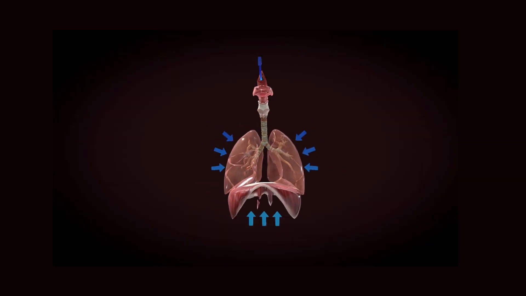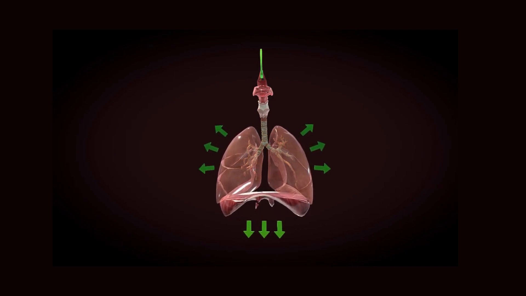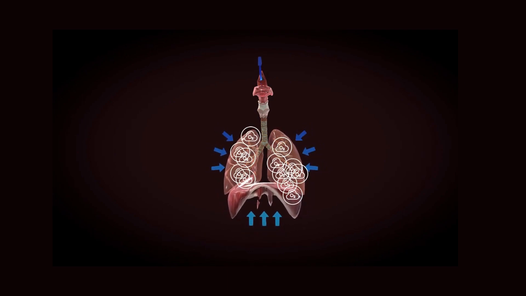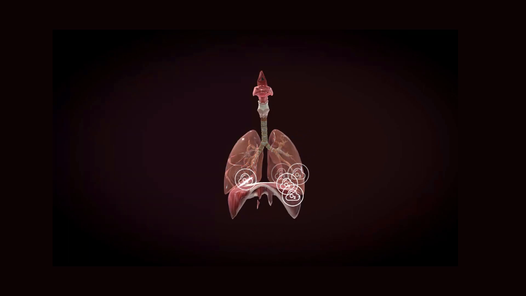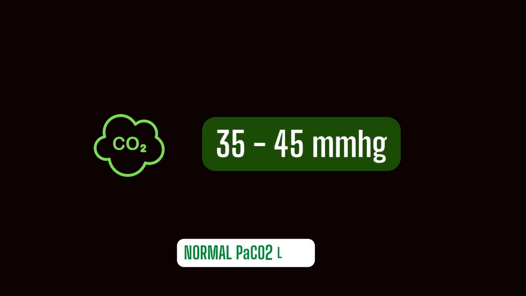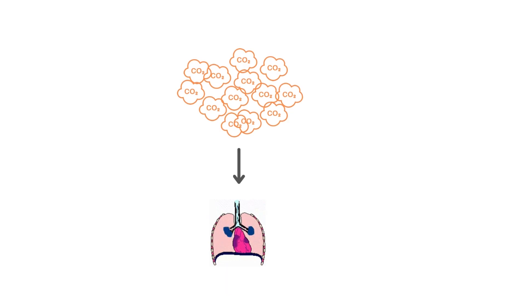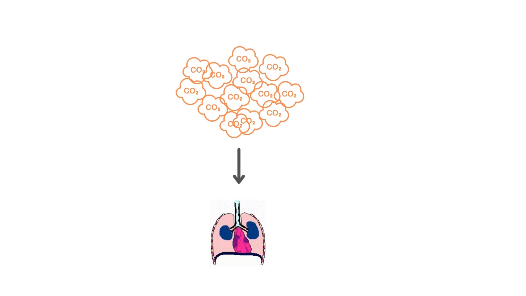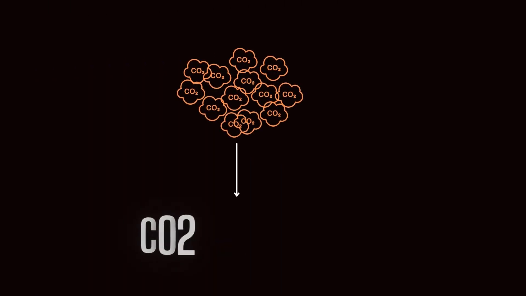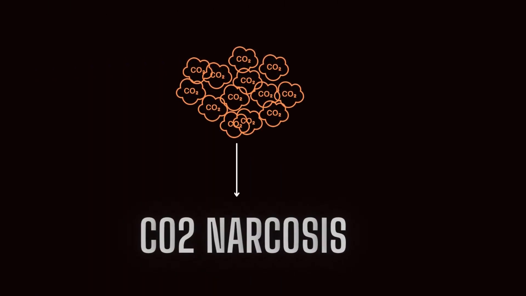Due to compromised function of lungs in COPD or other respiratory disorders, the CO2 washout will be slower and hence there will be retention of carbon dioxide. The normal level of carbon dioxide in blood is between 35 to 45, that is our PaCO2. The increased level of carbon dioxide in blood can cause neuromuscular dysfunction and often lead to poor prognosis. The condition is called CO2 narcosis.